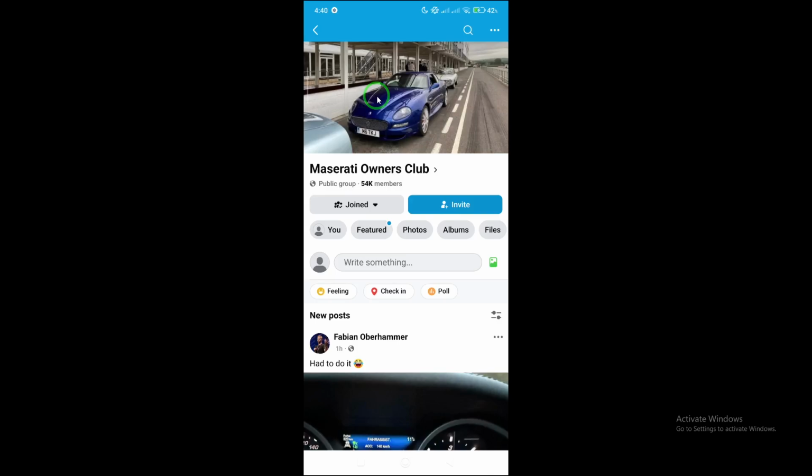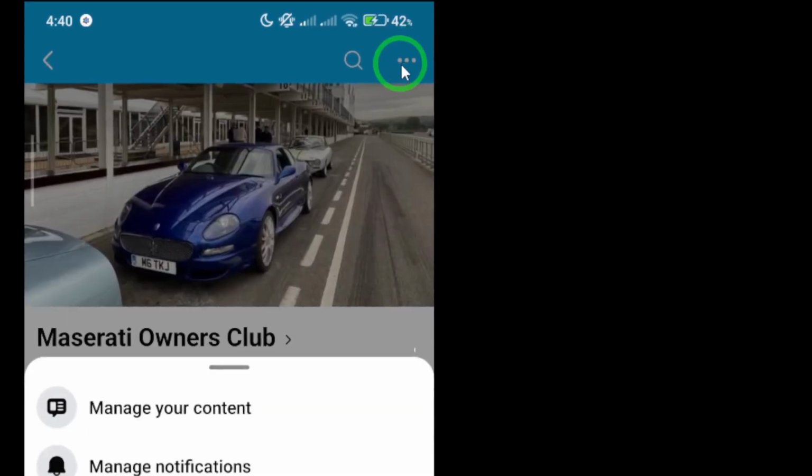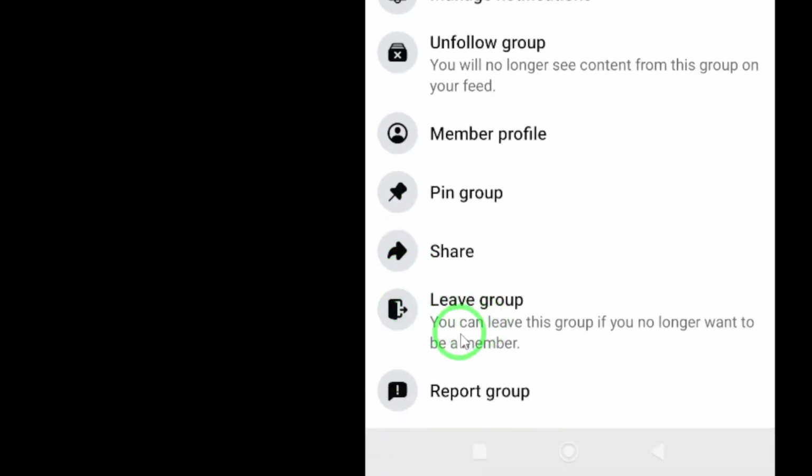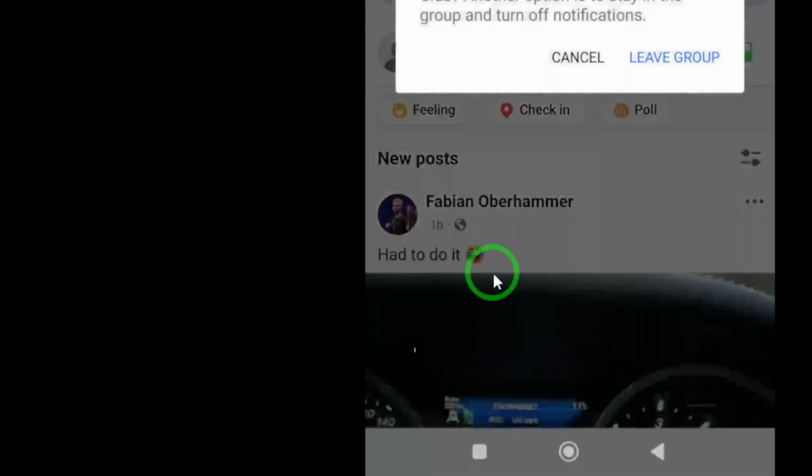Now, locate the group you want to leave. Tap on that group to open its page and see the latest posts, announcements, and member activity. Once you're inside the group, look toward the top left corner for a row of options and tap the three dots. These dots open a small menu with administrative actions and preferences for the group.